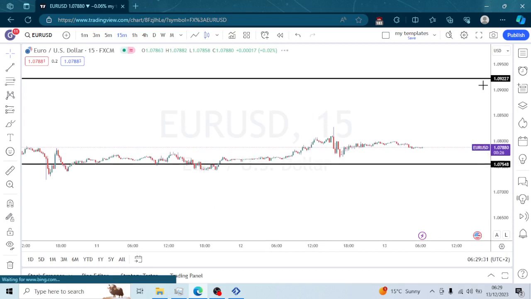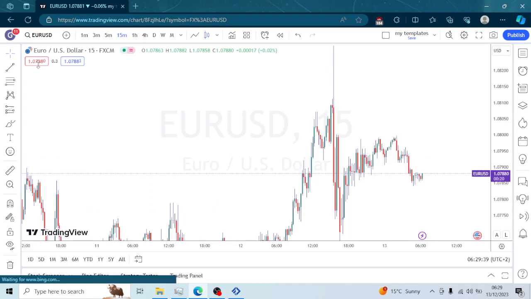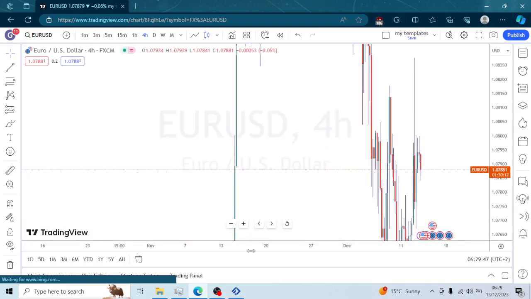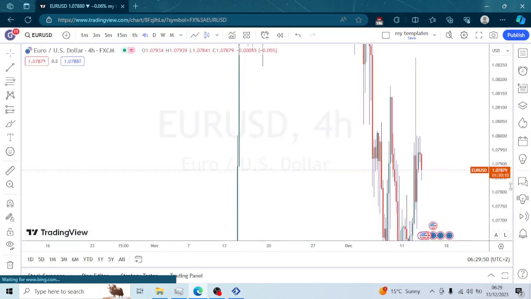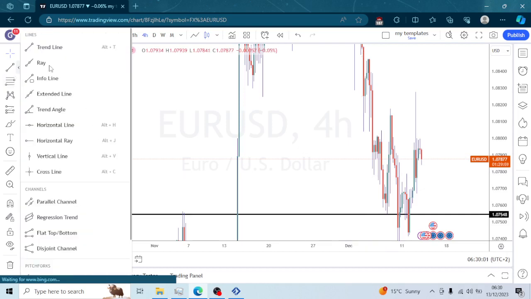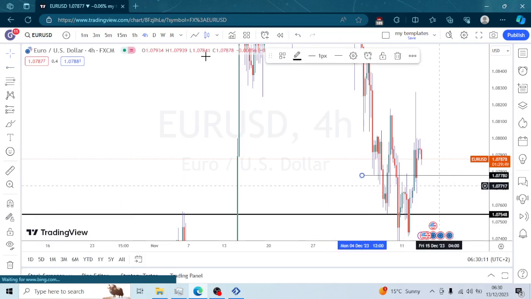What is Nasdaq doing? Seems like there is something interesting happening on Nasdaq. Let's check the 4-hour time frame. I'm looking for a key level on the 4-hour time frame. I think there might be the nearest support level. The nearest support region is right here. Is that the nearest support region? I think so. Let's see. Horizontal ray. The nearest support region is over there, somewhere right there.